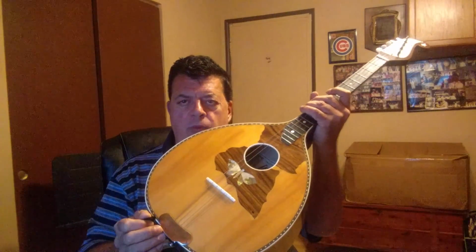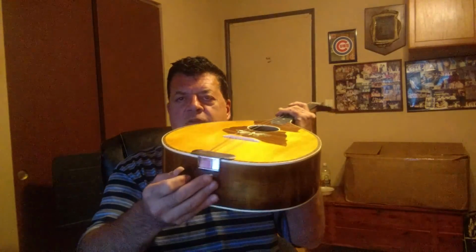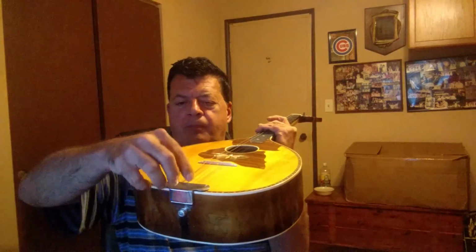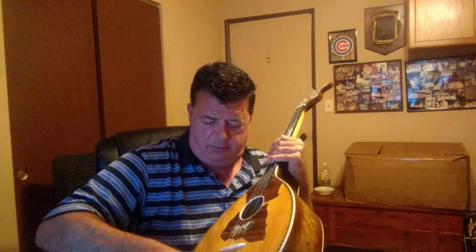So the bottom piece here is called the bridge. Below the bridge, where the strings fasten to your instrument, it's covered up. This metal piece is called the tailpiece, and that's just a covering for your strings. And it pops up. I don't know if I can get this off. Come on. There, it pops out, see?